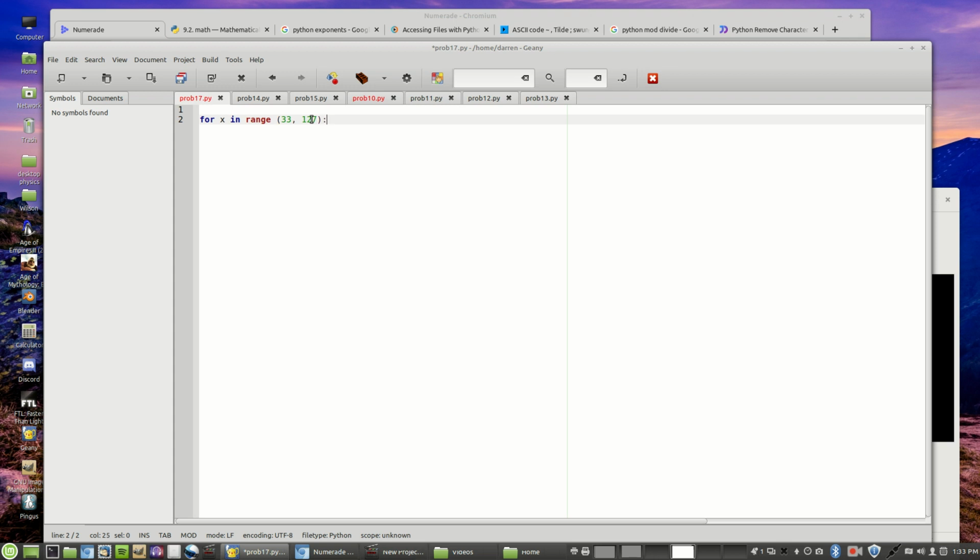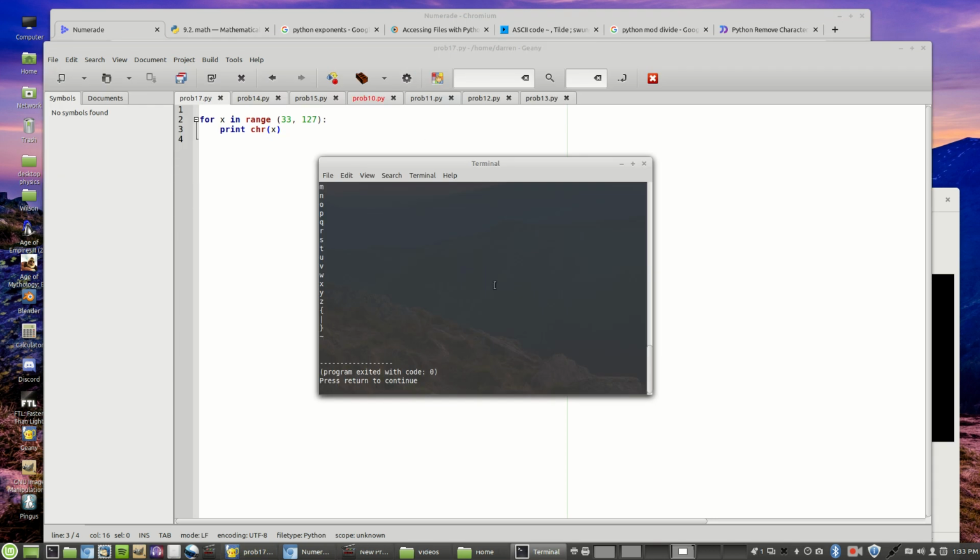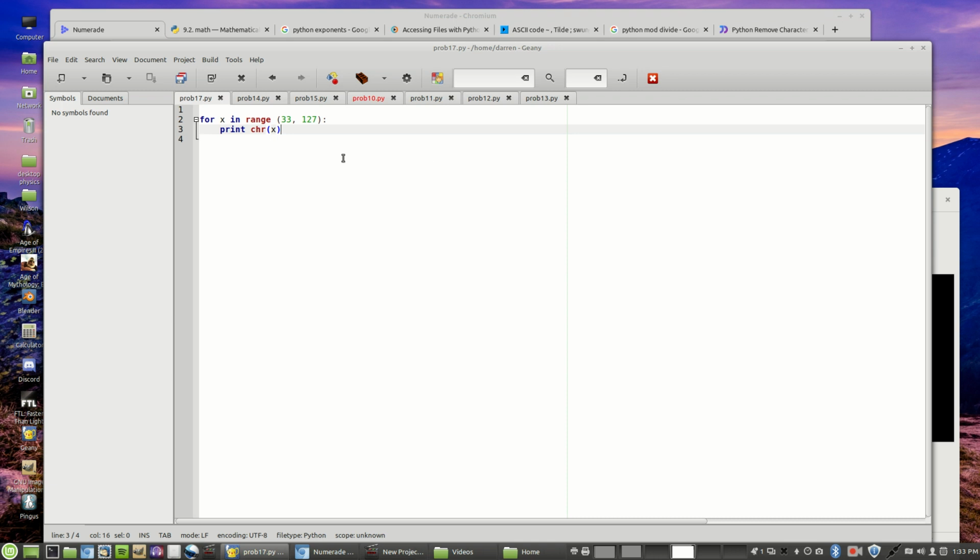And so I need to keep track of a couple things. Let's just actually do a print right there. I'm going to say print CHR, which turns an integer into a character value. So if I just say print x, this isn't what we want yet, but we can see we get all of the values from exclamation point through the tilde. And so now we need to just collate them a little bit. So let's get rid of that. We will use this CHR here in a second.